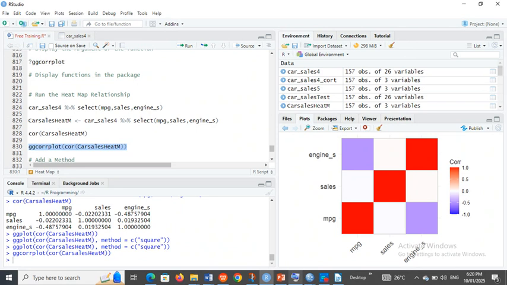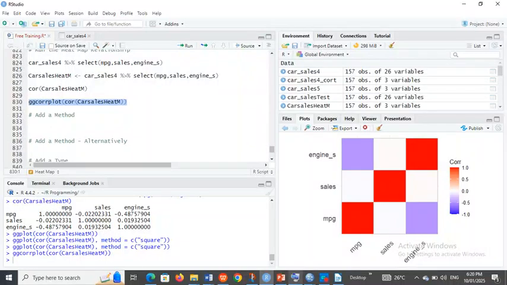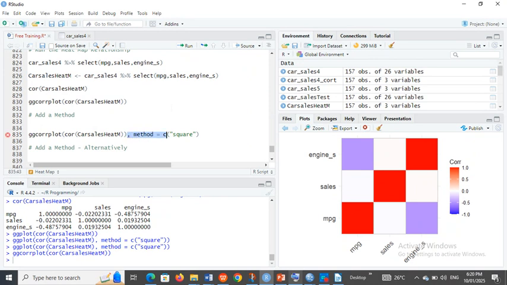Now we can talk about the method here. We can decide to include a method in the correlation analysis. By default it makes use of the square, but we could decide to set it to circle instead of a square.